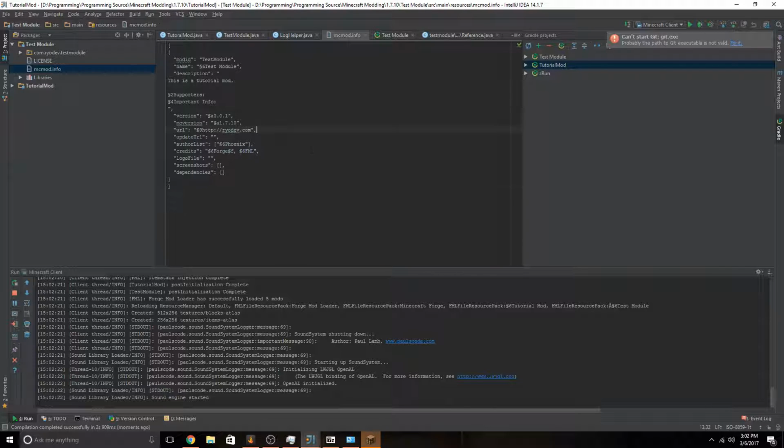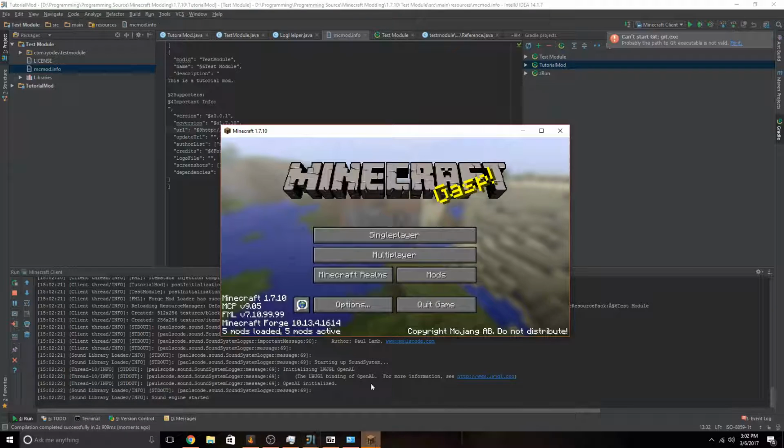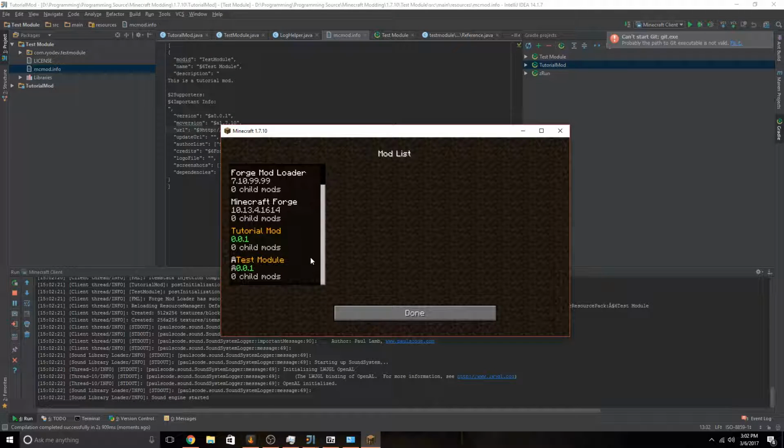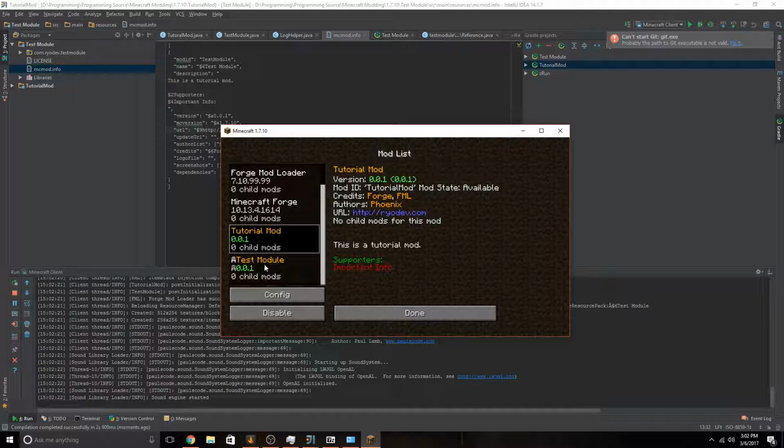There. Now it would load correctly in the future. It's not going to right now. But there's tutorial mod and test module. Not quite sure why it's doing that. Whatever.